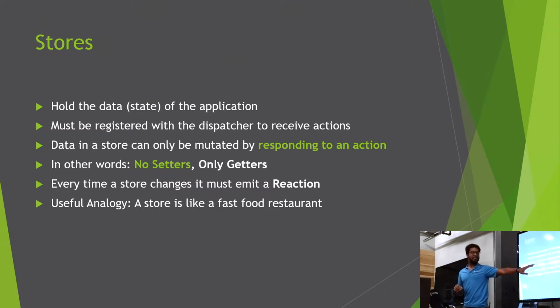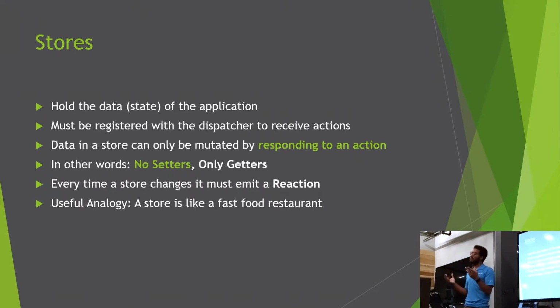And the way that you contact a store is through actions. And so that said, there are no setters in stores. You can have getters. If you have static data that you want to be able to grab, you can have getters in your stores, and you can call those getters from your views. But there are no setters. You should not be able to set your data, your state, from any other place but within the store itself. Every time a store changes, every time it processes an action, what it needs to do at that point is emit a reaction. Essentially, it notifies the views that are listening that there is a change that's occurred.